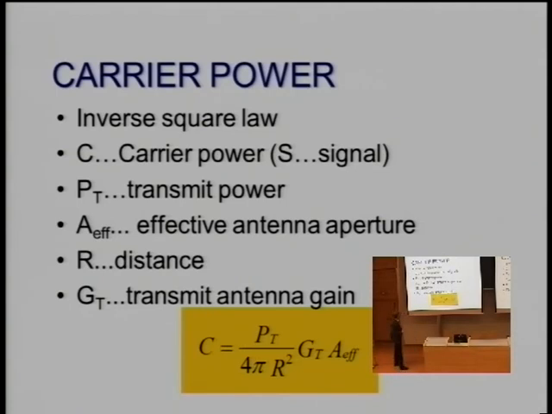So then the signal level will decrease. And we can assume, we put around the transmitter, a sphere. And the surface of the sphere is 4 pi r squared, when r is the radius of the sphere. So we distribute the power that we radiate simultaneously in the sphere. And then at the other end, we pick up a fraction of this power flux. And this is picked up by the effective area of our antenna. So this is the carrier power, transmit power times transmit antenna gain, divided by 4 pi r squared times the effective antenna area at the receiver end. Everything clear so far?